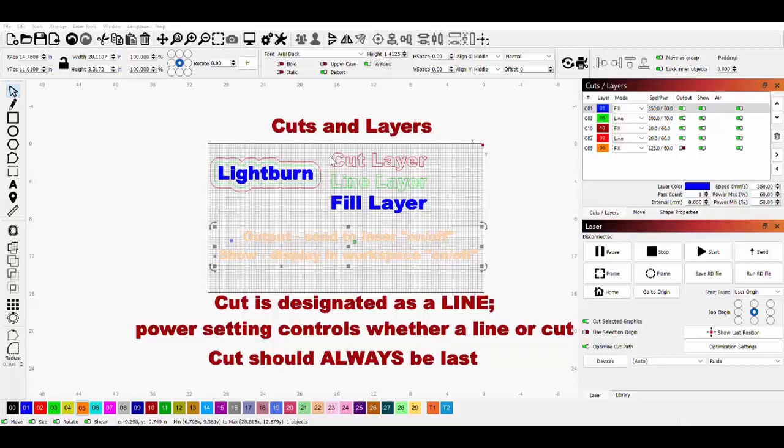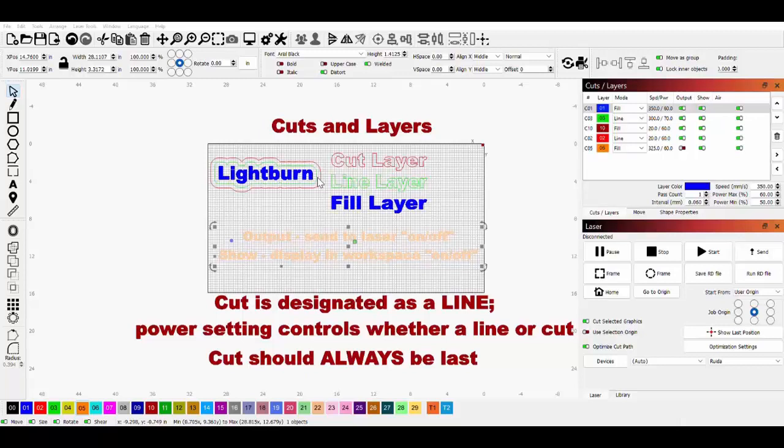But your cut layer, which in my case is the red layer that I've selected, you're going to move the laser head at a slower speed and a higher power. So for instance, for the thin material that we have in the laser room that you can purchase to make your projects on, you would want to run the speed at around 15 and the power between 40 and 50.